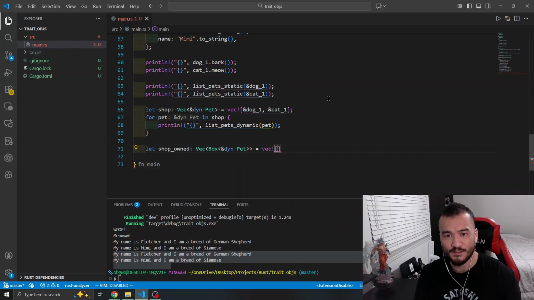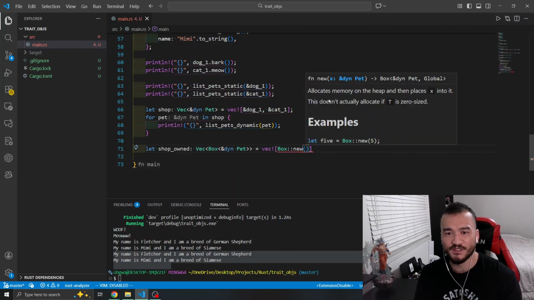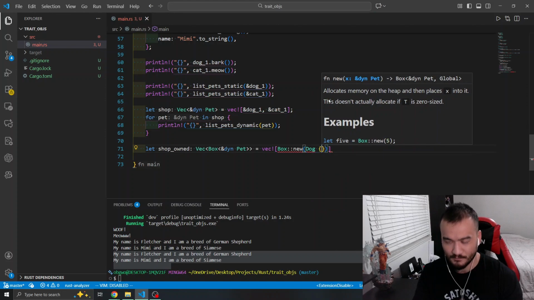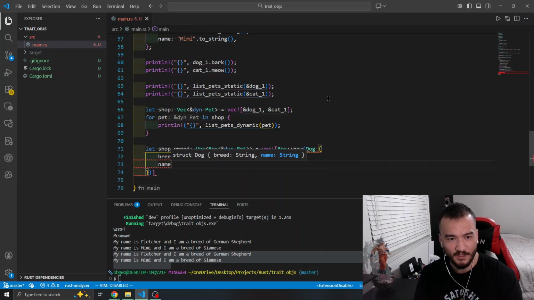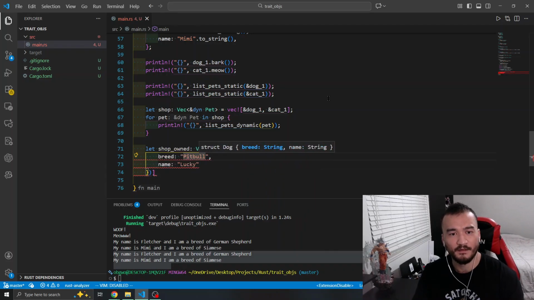And we'll have to create some new objects now on the heap. So we're going to create dog2 and cat2, but we're going to use the Box new associated function instead, and it's going to be dog, right? And it's going to be name, breed, let's do pitbull, and name is going to be Lucky, okay?